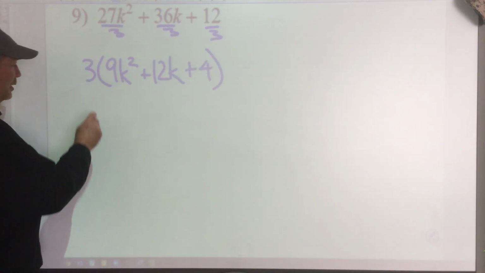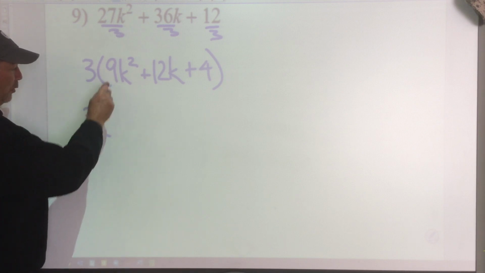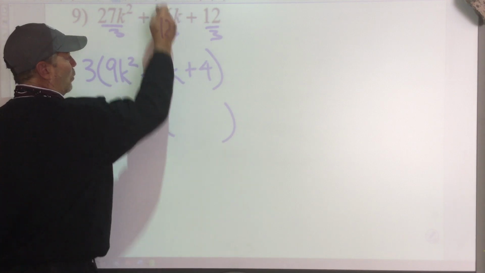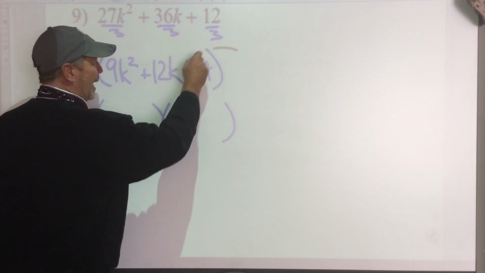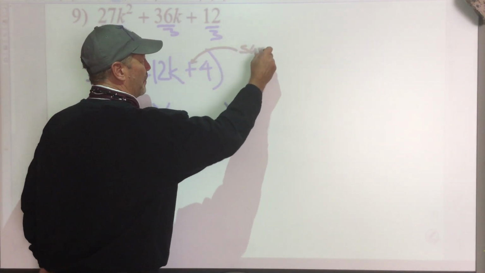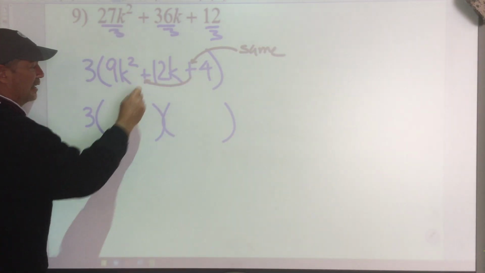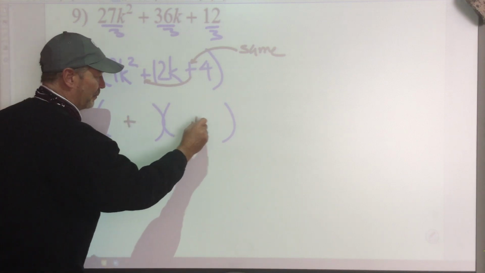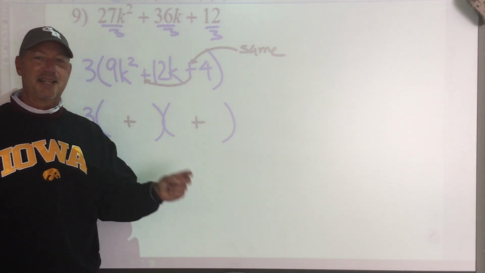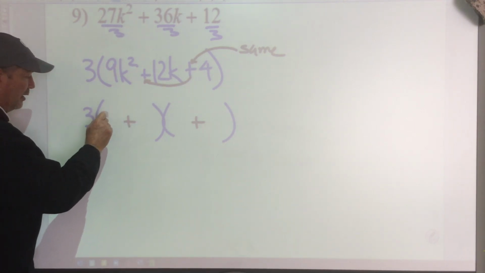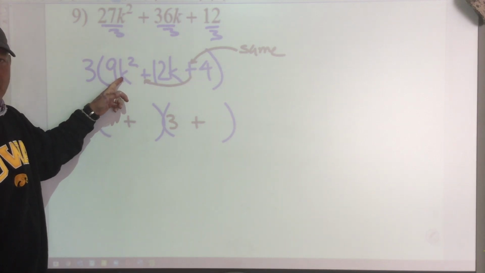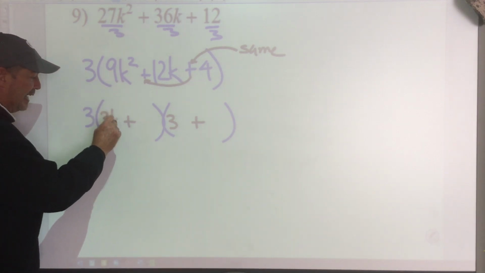So we're going to try. We're going to say 3, and we're going to say 2 parentheses. We're going to look at the back sign. That back sign right there is a plus sign. So that tells me my signs are the same. This says they're both going to be pluses. I try to break down the 9. What times what is 9? We're going to say 3 times 3 is 9. What times what is k squared? That's easy. We're going to break that down as k times k.